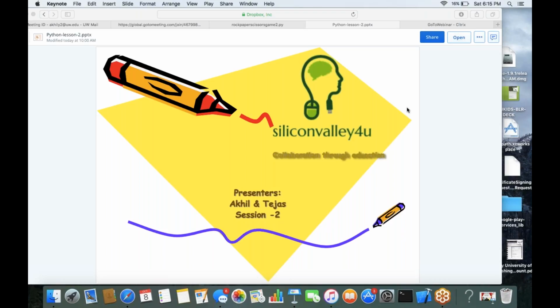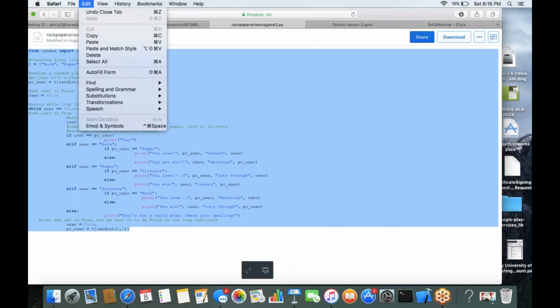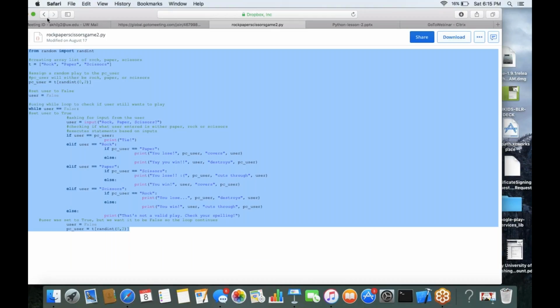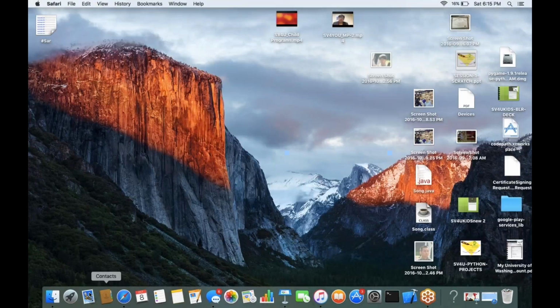So why don't I do this? Type it in this chat here if you were able to do it, either say yes or no. It's not a big deal. I'm not really checking, just so I can get a better idea if we should go through the homework or not. Meanwhile, we'll go through the rock, paper, scissors game, and we'll start that now, actually. So at some point, just type it in, so maybe at the end of the session, we can go through the homework.